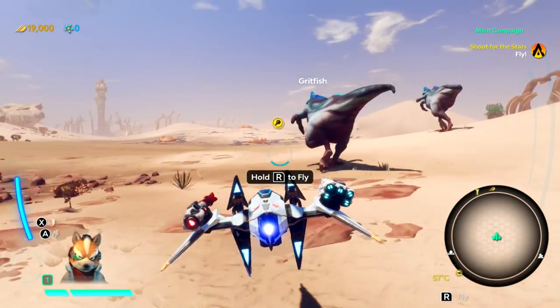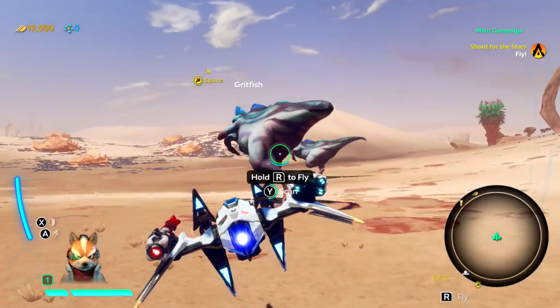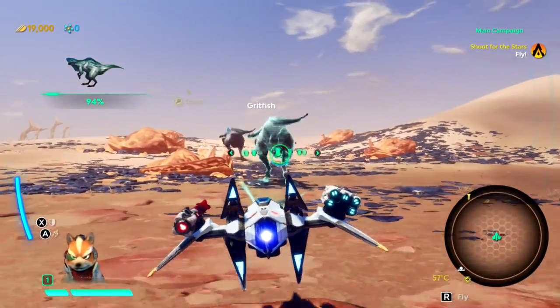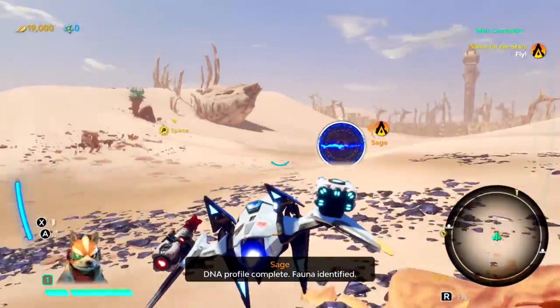Awesome, so I guess we can do that at some point. We can hold R to fly. Let me scan you real fast if you'll let me, because if I have the opportunity to, I definitely want to take it. Okay, hold on. Yeah, keep going, buddy. Get back here, though. Don't go too far. DNA profile complete. Okay, got 25 more experience for that one.